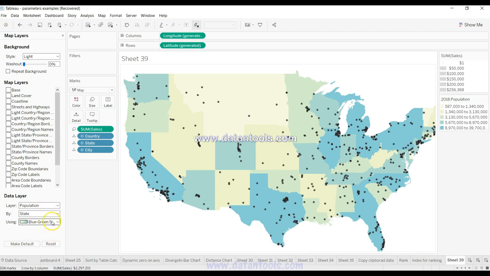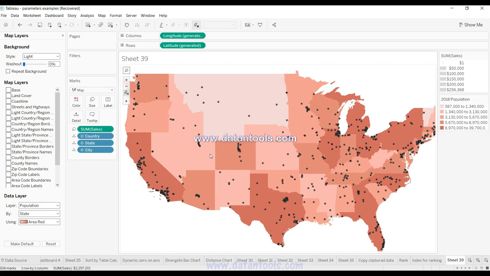So for now I'm good with state, let's say, and here are the different options that I can choose based on my needs, and I can have that level of color coding, and I have my dimensions and measures that are shown over here. So this way I can have a beautiful way of understanding the population from the current year perspective, as well as when we are plotting the sum of sales, we will get some ideas about how it is performing as compared to the population.